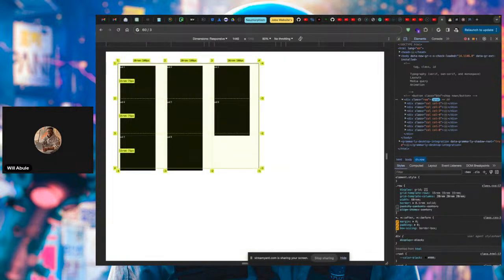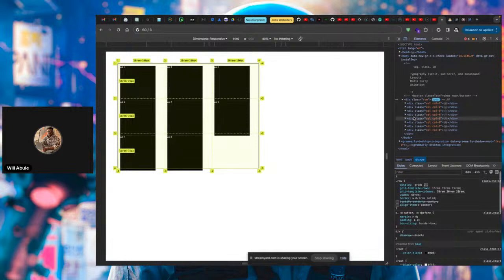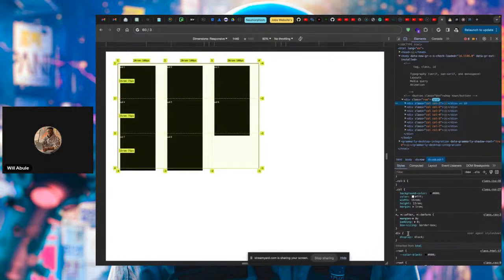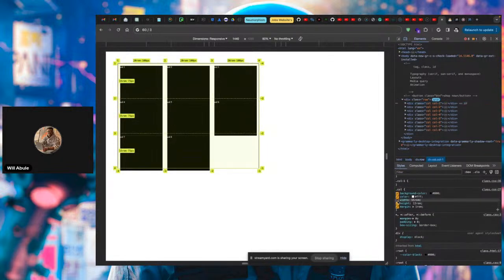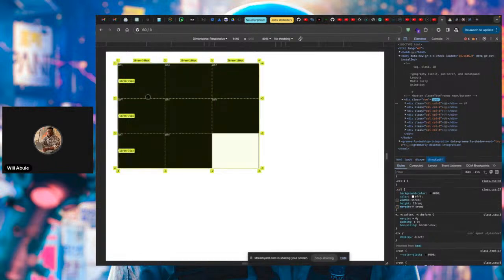Oh, sorry, 20. So now you could see our grid now fits everywhere. You could see the lines stretch from beginning to end. But the black box is done, right? And the reason for that is because we defined a specific width for our black boxes. So once we get rid of that width, you could see now it's filling the available space. If you guys are wondering, this white space around it is because of this margin, right, that we have here. So if we get rid of that, you could see the black space filling everything totally.